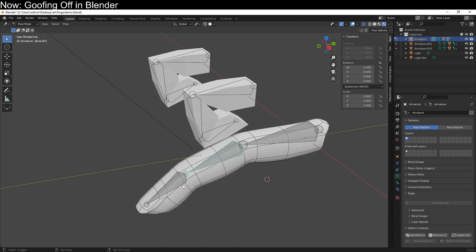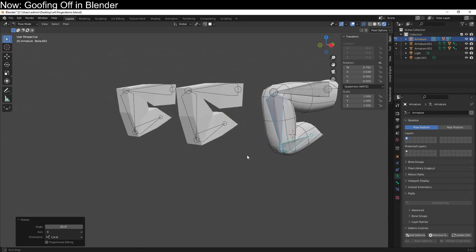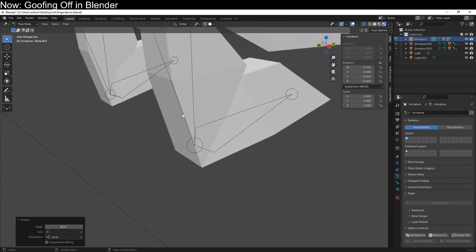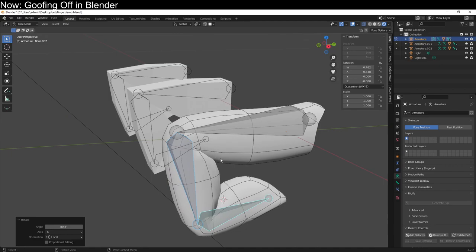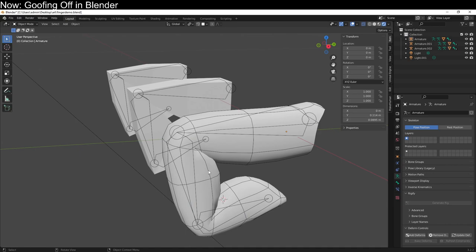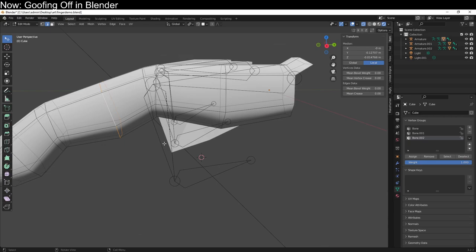There we are. One of those buttons will do it. Even without any additional topology, the knuckles look fine. There's no problems with them. So I would really focus on making sure you've got your crumple zones intact. And don't forget that you do need to have something that is 100% bound to the bone. This is 100% bound to the middle bone. That allows the middle joint to keep its shape.